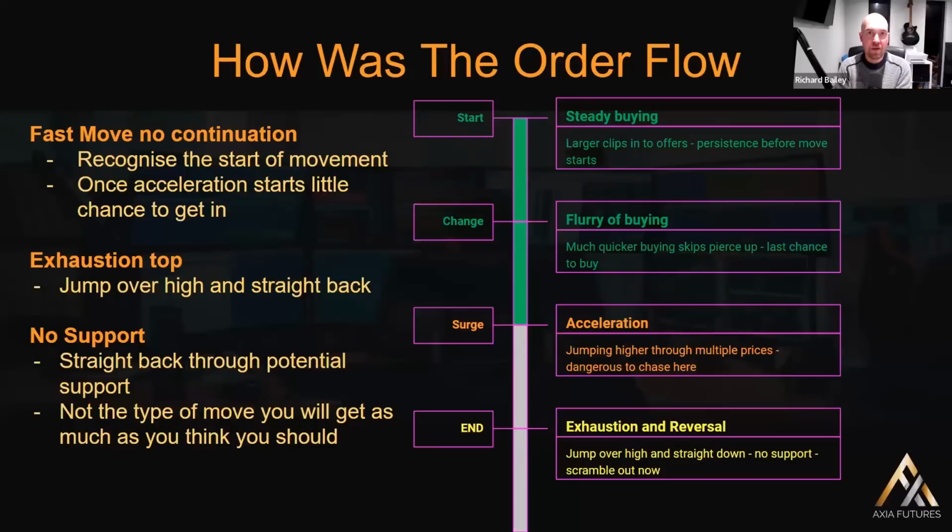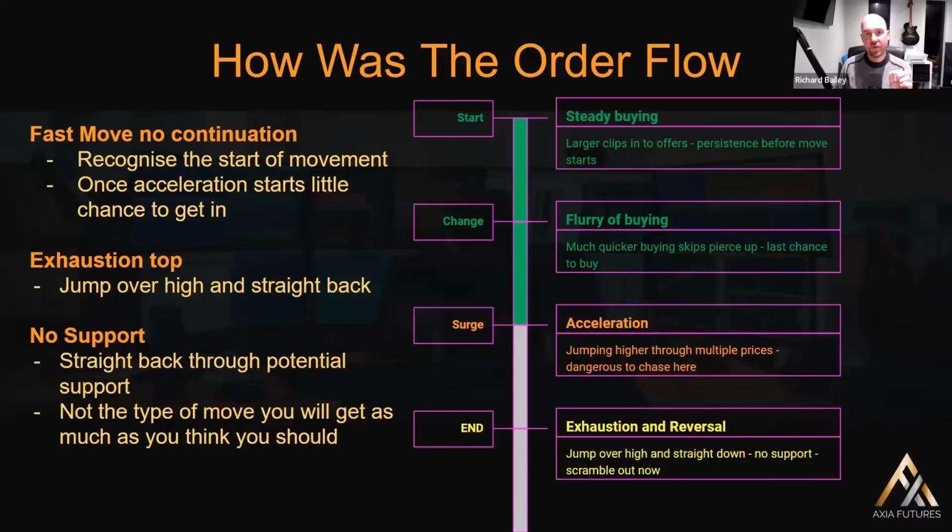Right. And then finally, the end of that comes where you get no support. So what ends up happening is you drop back, no support at 08. And as soon as it drops back through there, then you get the reversal. This came after that exhaustion through the high. So when you've seen that exhaustion through the high, drops back, no support, game over. You need to be out of this trade.